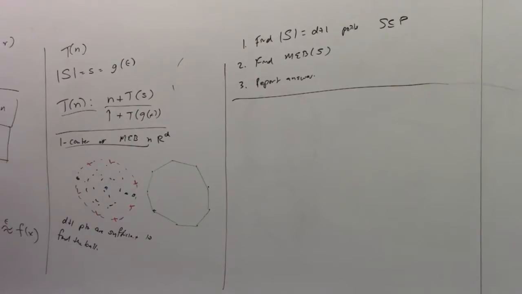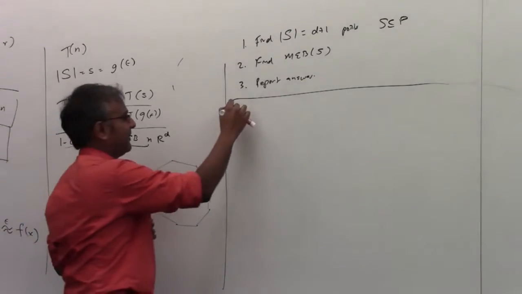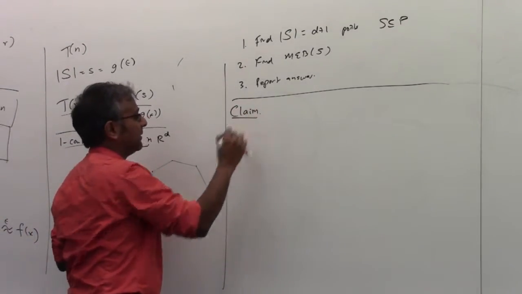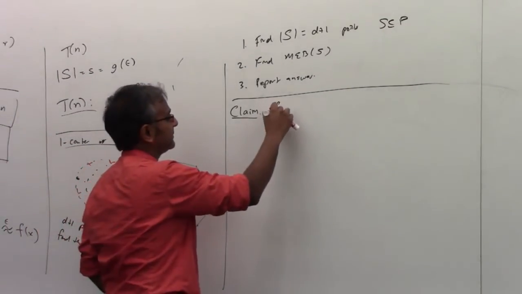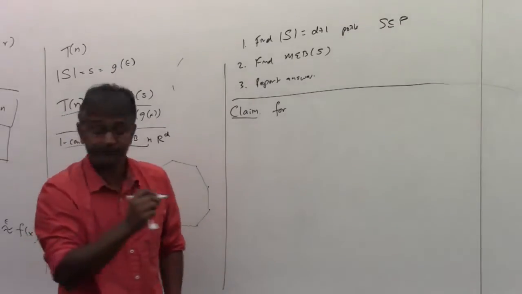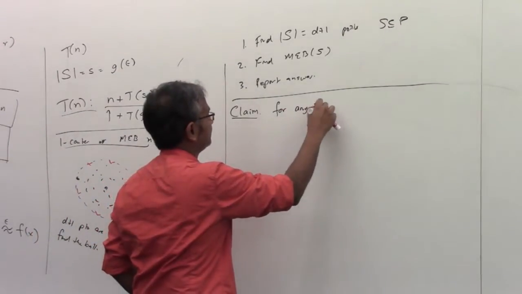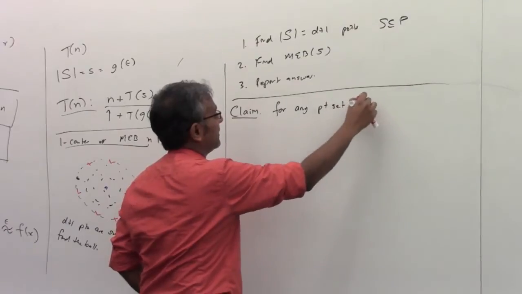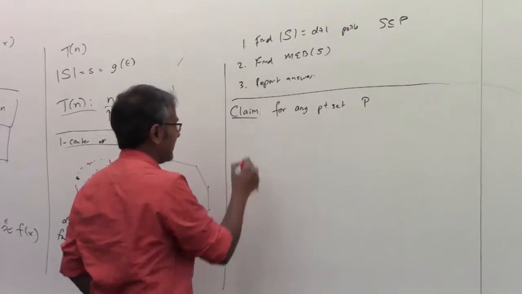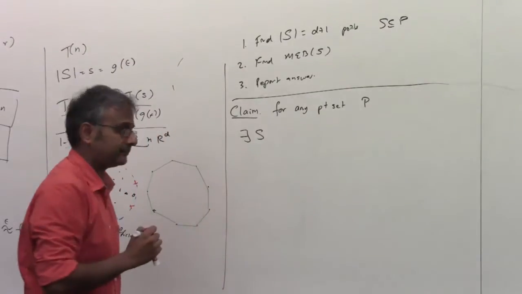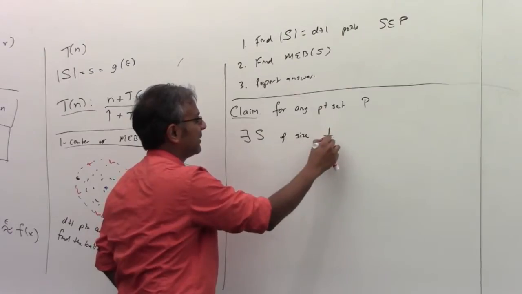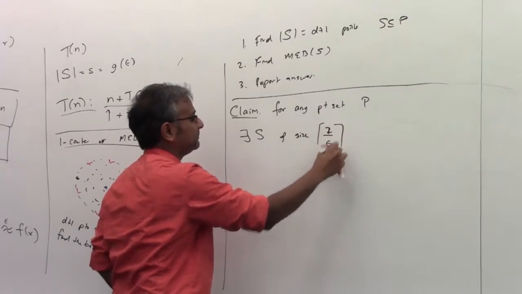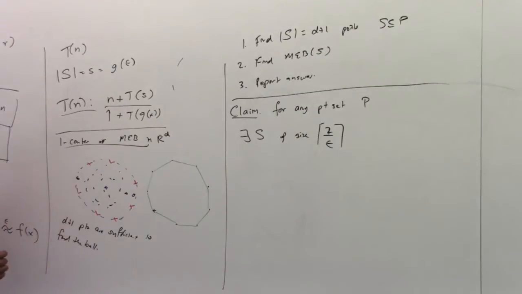So I'm going to make a claim, but I'm actually going to prove only a weaker version of it. So this is the claim. And this was kind of a very surprising result when it was first shown, because it's just so bizarre. For any points P, there exists a set of size 1 over epsilon, actually maybe 2 over epsilon, C.